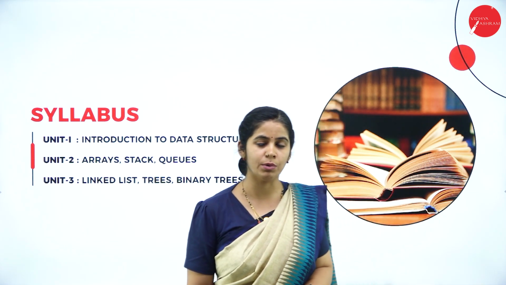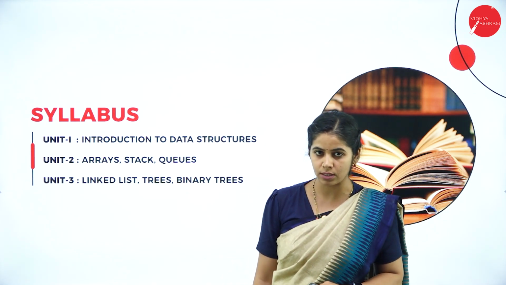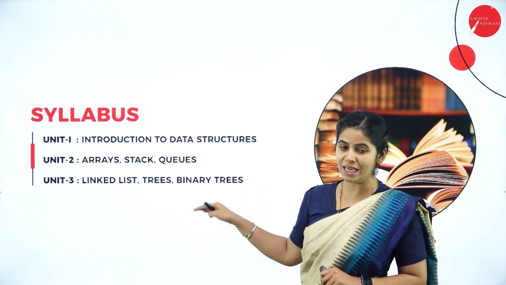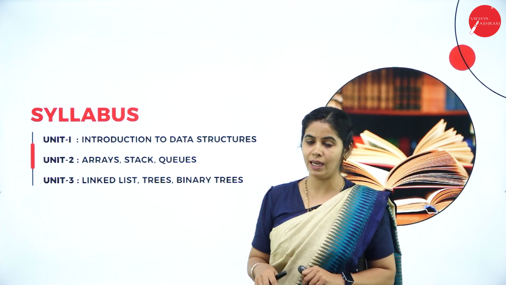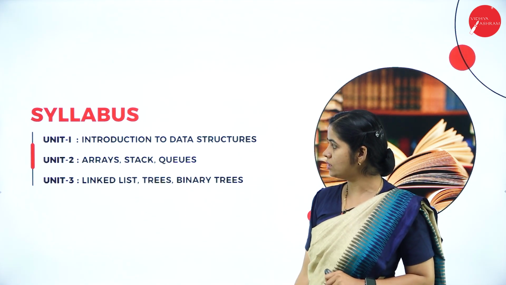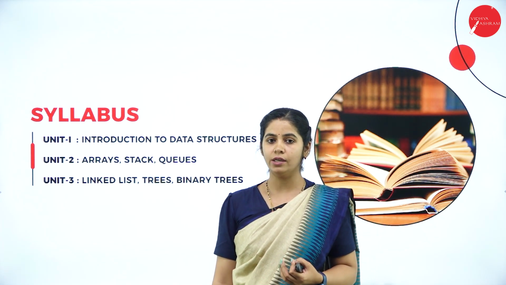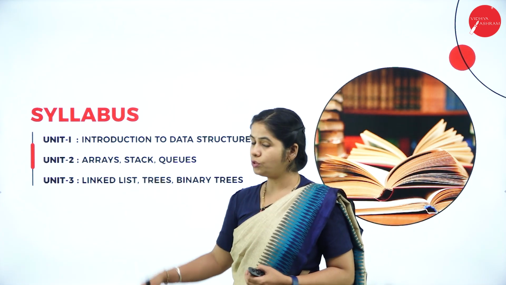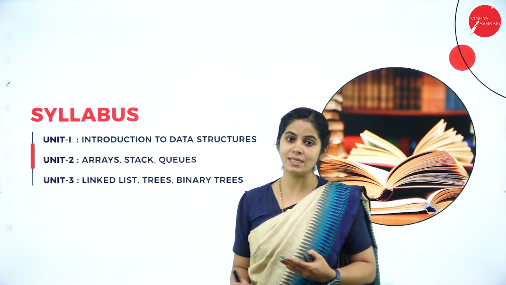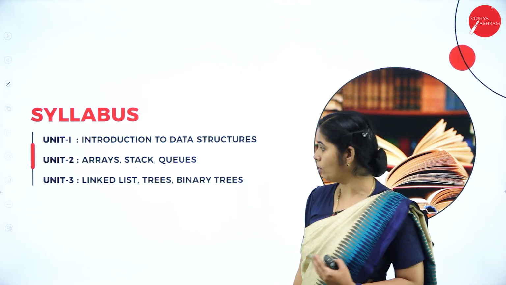Let's come to the syllabus. How many units do we have? We have 3 units, particularly dealing with different types of data structures. Each unit deals with a different type of data structure. In unit 1, we'll go with the introduction of data structures and introduction of functions, recursion, and then a simple introduction on array. In unit 2, we'll continue the discussion of array with other data structures called stack as well as queue, which are implemented in many fields or many areas.